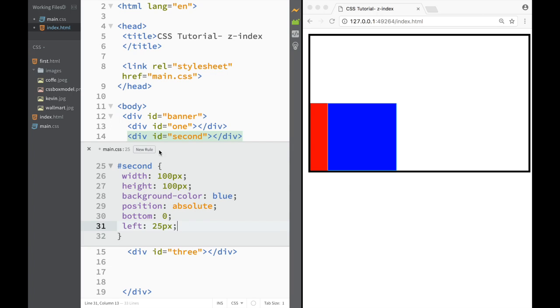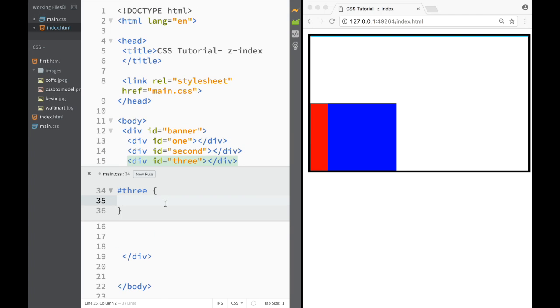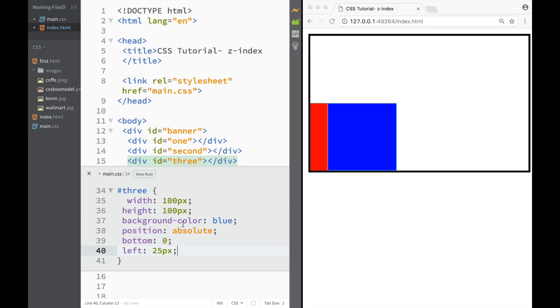And let's add another one. What I'm going to do is, again, go over here and copy this. I'm going to close this one, click quick edit, set a new rule, and do the same thing. However, here I'm going to say that it's going to be 50 pixels over here, and the background color is going to be green. So pretty basic colors, right?